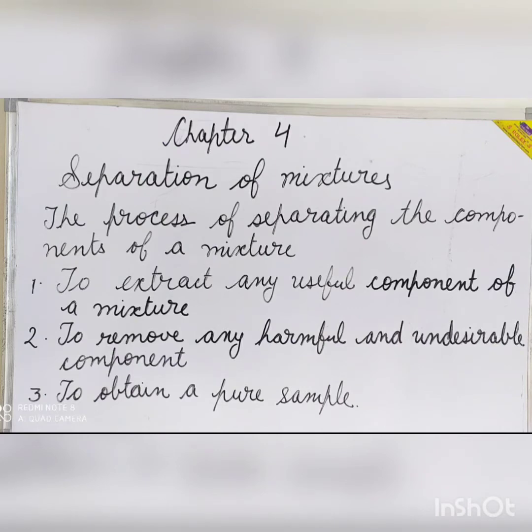First, we will try to know what is separation of mixtures. It is the process of separating the components or constituents which are present in a mixture. This is done by using the different properties of the components present in the mixture. The property of a particular component is different from the property of another component, and this is used to separate the components of the mixture.